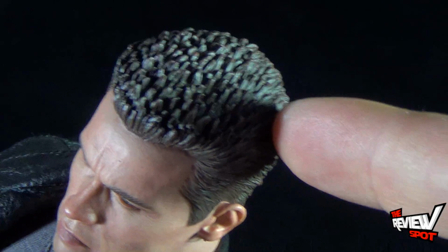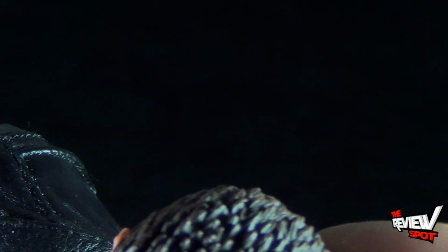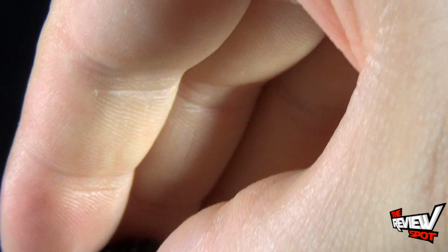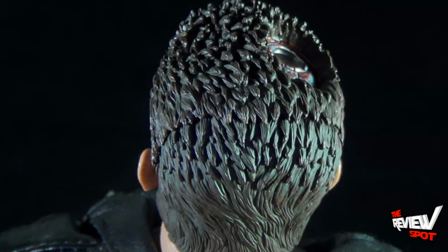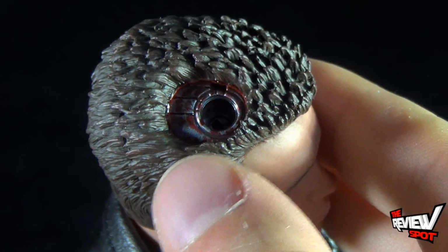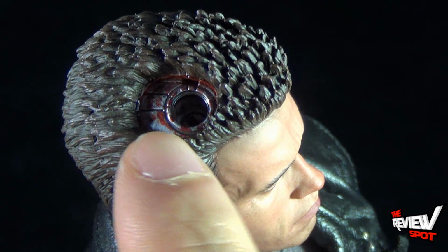The one thing too with the DX10 is that you can go to the top of the hair here, and it's a little hard to find right away, but it does have the removable chip area, a section that you may not notice right away. There it is right there. There's not really a lot keeping it on the hair either. It is prone to falling out, but it does have the section for the chip. A very, very small section indeed.